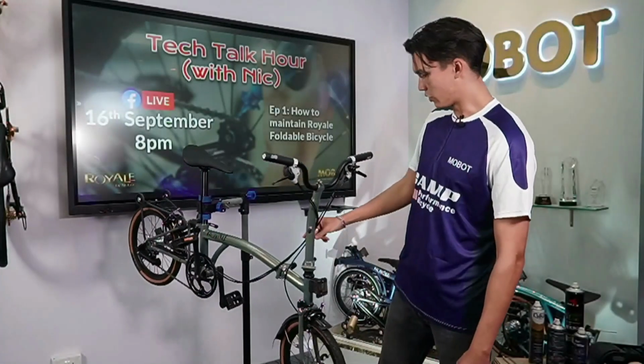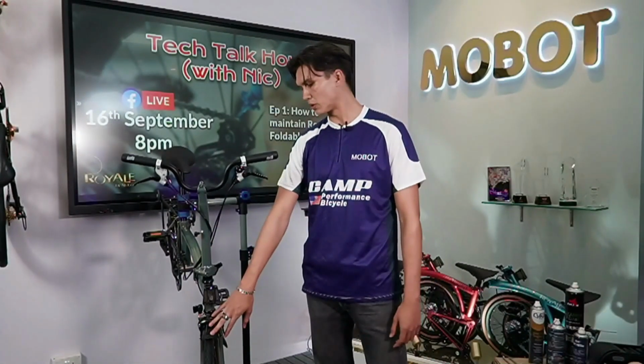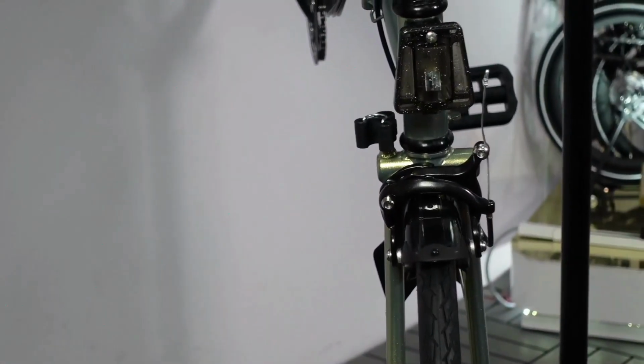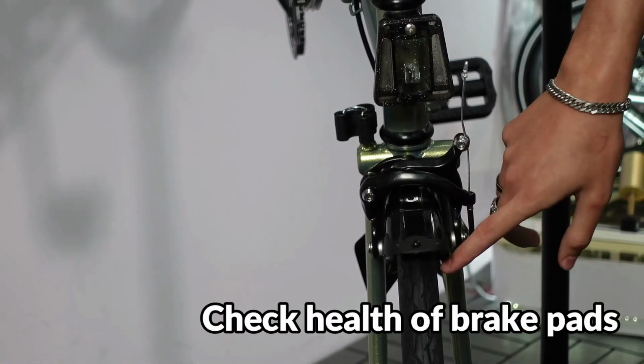So moving on, we'll just touch on our brakes. The most important part where you have to stop and make sure that your ride is always safe. What you want to check first is your brake pads. How much health does it have left?